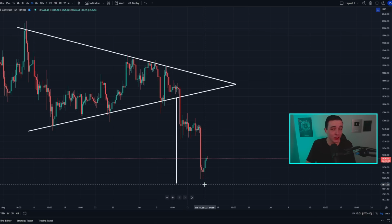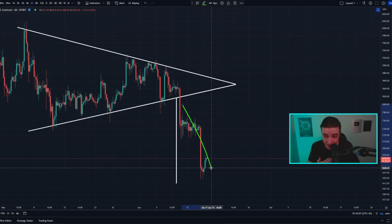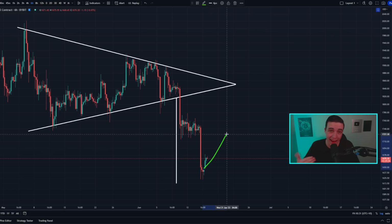Now, obviously that is not personal financial advice. That's just letting you know what I would do in this situation for my trade, because obviously an important part of trading is risk management. So of course, if you're, for example, moving stop losses into profit, that is a perfect example of risk management, so that if the price reverses unexpectedly, then in that case, that will simply hit the stop loss and exit the trade at a profit, if the stop loss is sitting in profits in a liquid market.